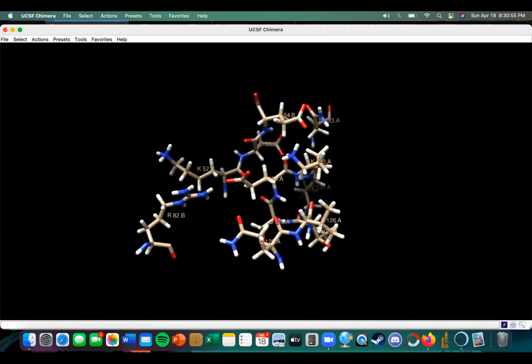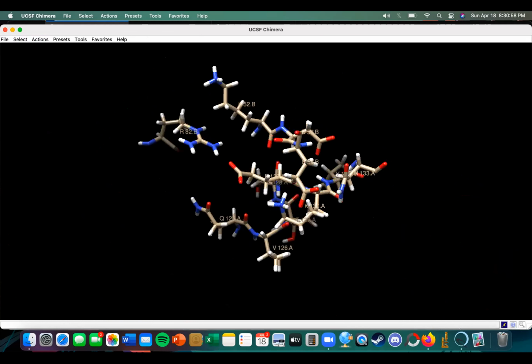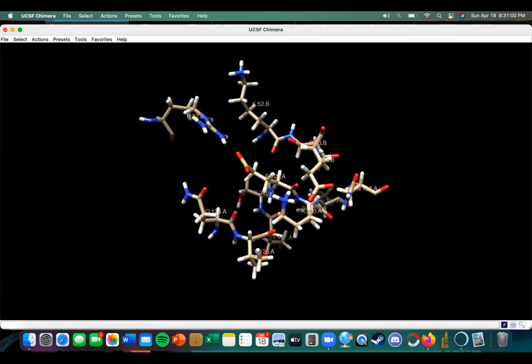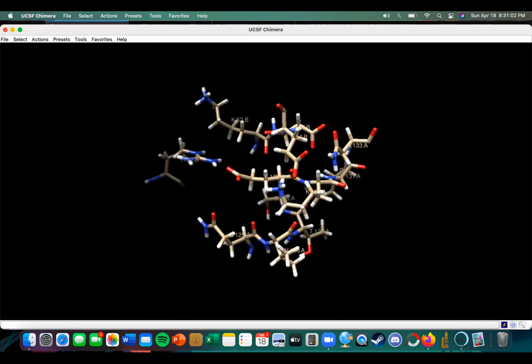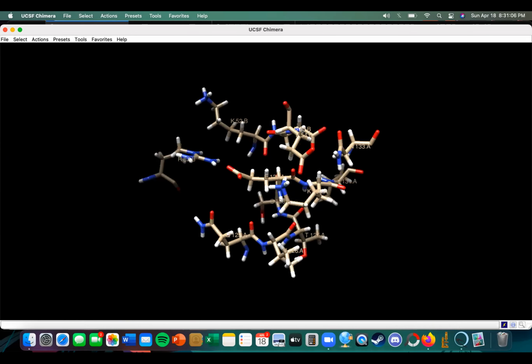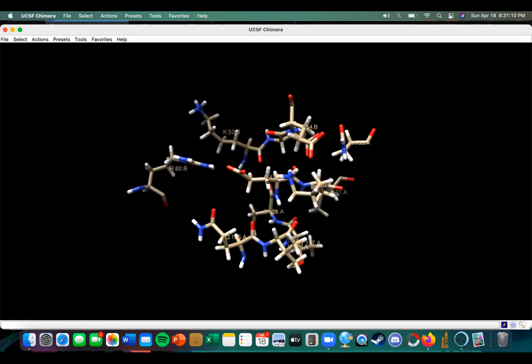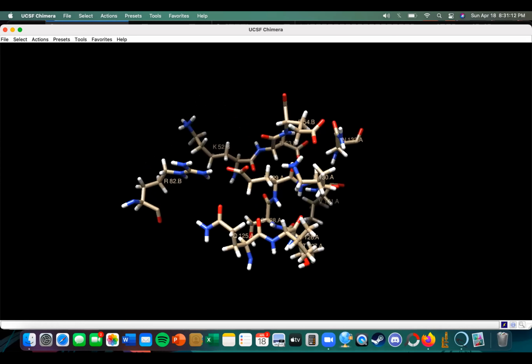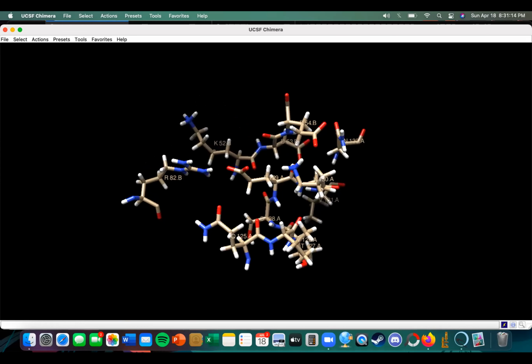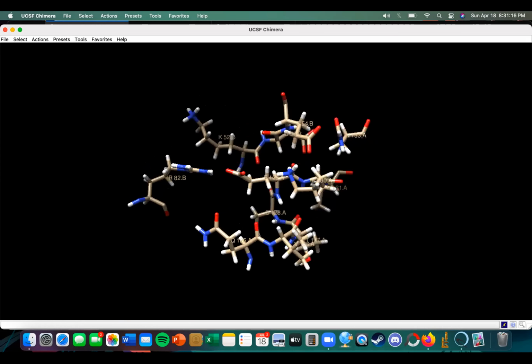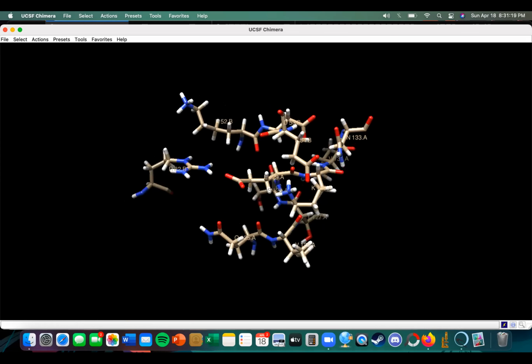There you go. So you're gonna try to find what your amino acid is interacting with. So mine would be R82B from the chain B, and I think I would have to do the K130A and then maybe the Q. But we have to measure those distances.